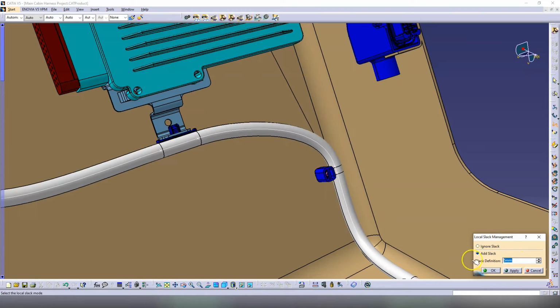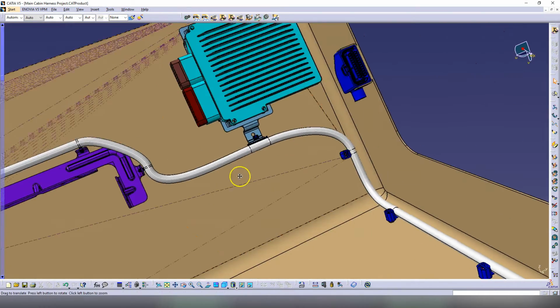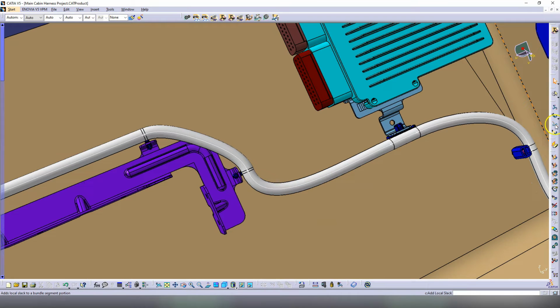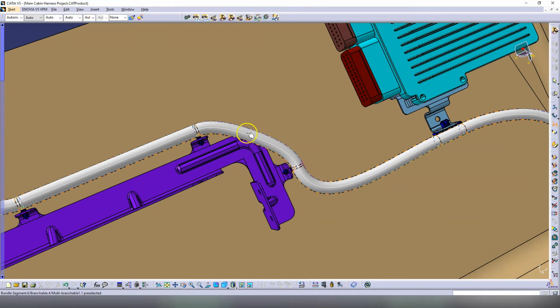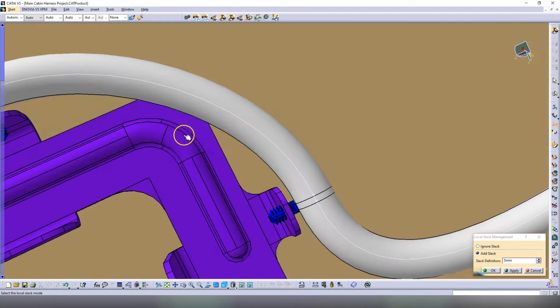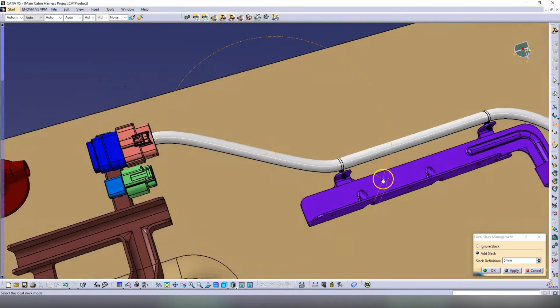So that's why if you're an experienced harness design engineer, you're going to get paid very well, because there are a lot of things that you need to look at. So just enough slack. We don't need to follow this piece of sheet metal, obviously.